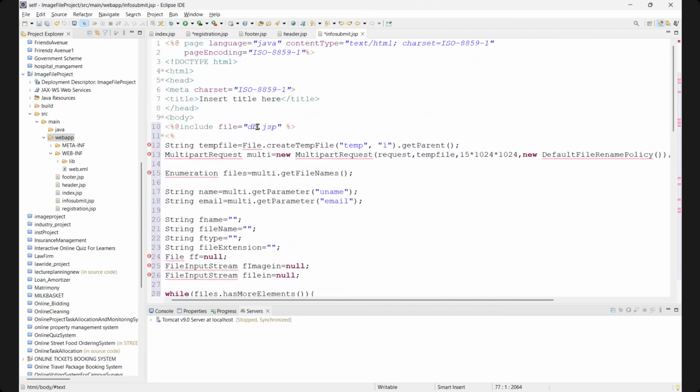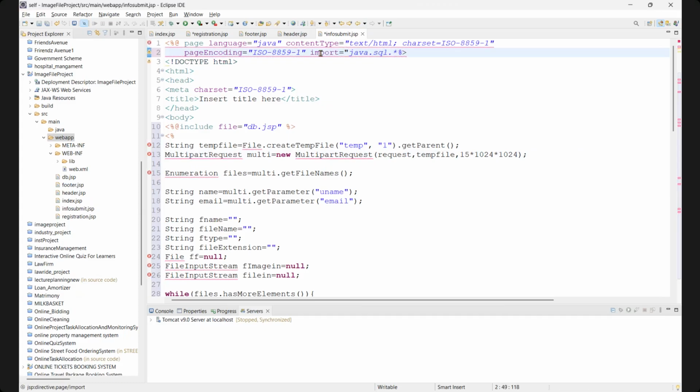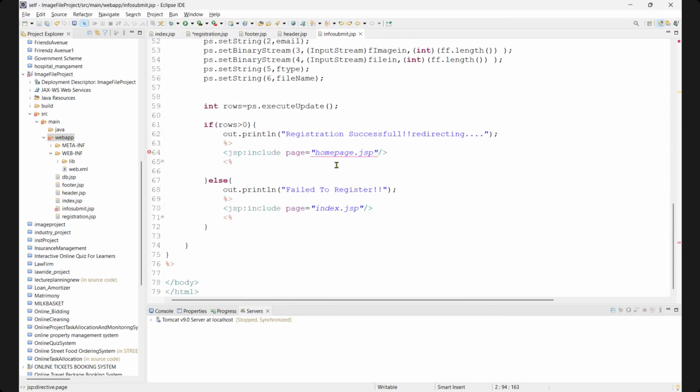Okay, so DB file also, right? What is the DB file we have? Okay, so whatever the files, I think we don't need this map. So here, let me import the files: java.sql.*, com.oreilly.servlet.*, java.io.*, java.util.*. These are fine for us. Yeah, homepage we will do that. Okay, so now this homepage is not there, so let me take that homepage from here itself.